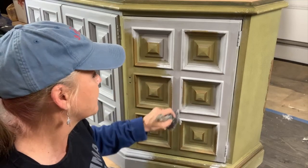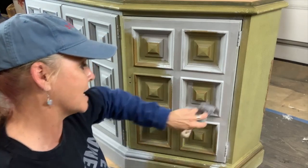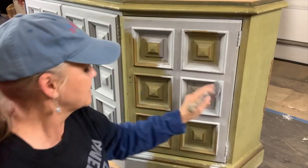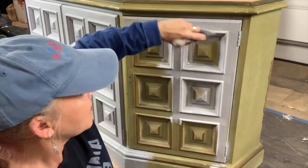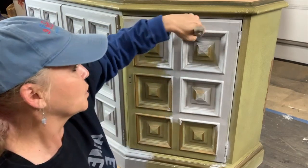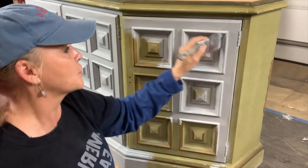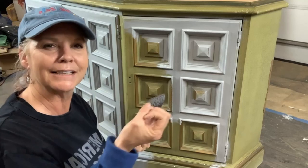Each coat you do is going to be as good as the coat underneath it. Make sure you get underneath all your ledges. I like to slick stick the inside of this door too — I'll be doing those but not on the live. How do you clean the brush used for slick stick? Since we're going to catch it before it dries, it hardens, and that's why we give it 24 hours before painting — it's getting time to dry. Your paintbrush is fine. I have a couple of synthetic brushes set aside just for Boss and slick stick.